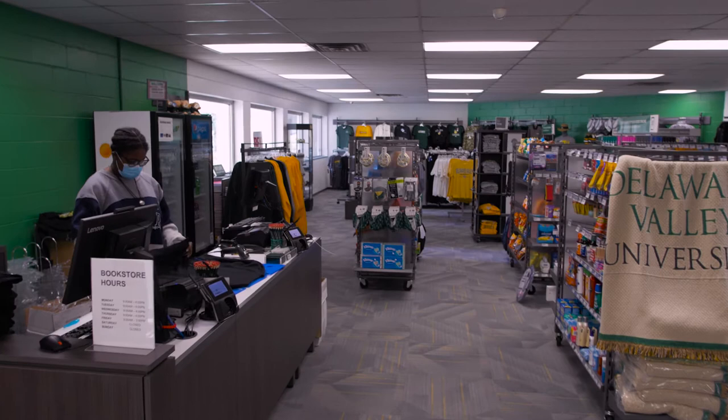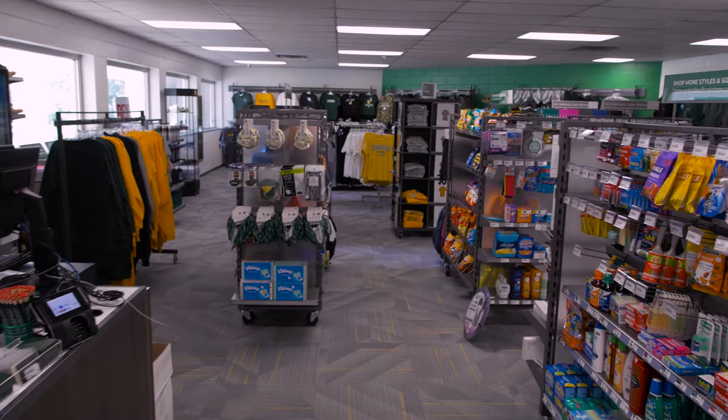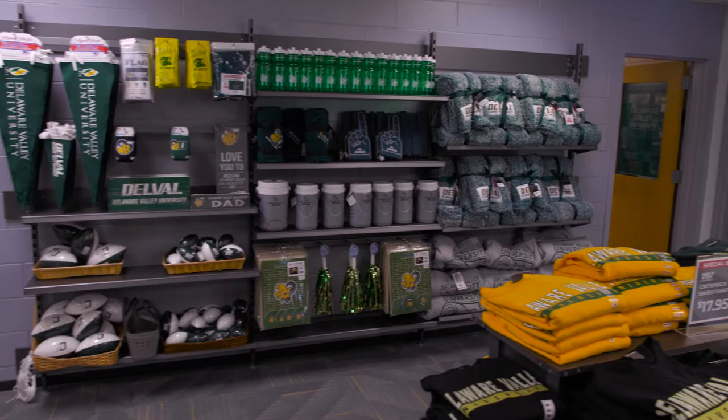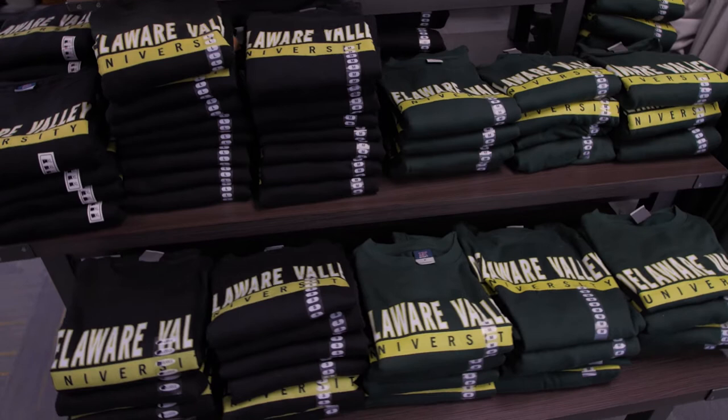So what's great about a small school is we have all your books lined up for you. You don't have to run around like a chicken with its head cut off looking for your books in a big library. So you just say, I have Dr. Langston for chemistry, whatever section she is, and then their books are all lined up for you.